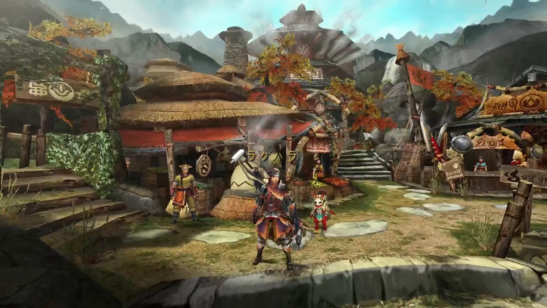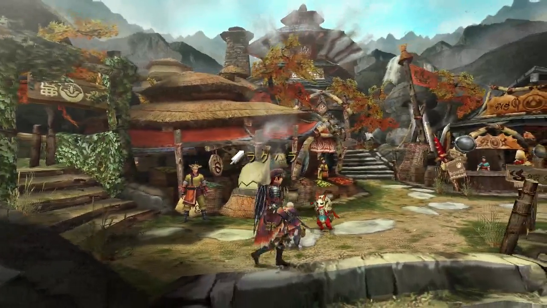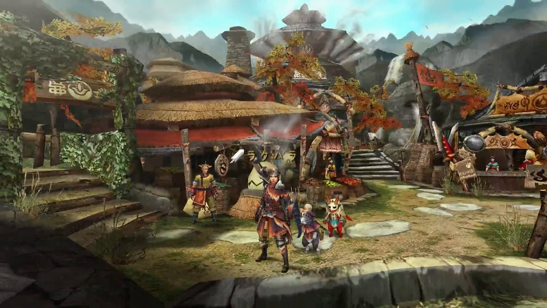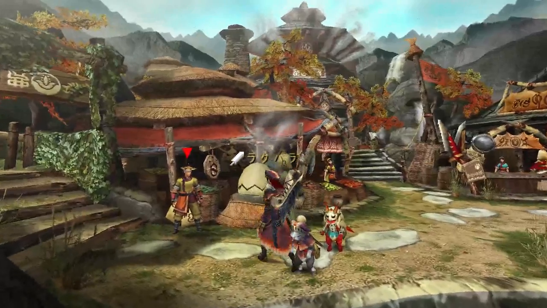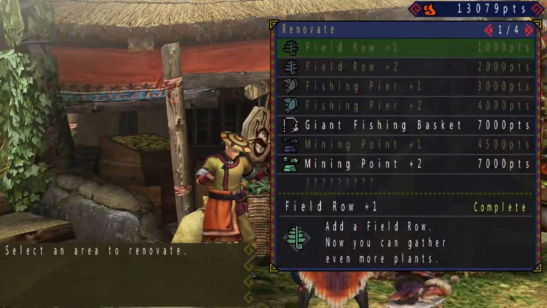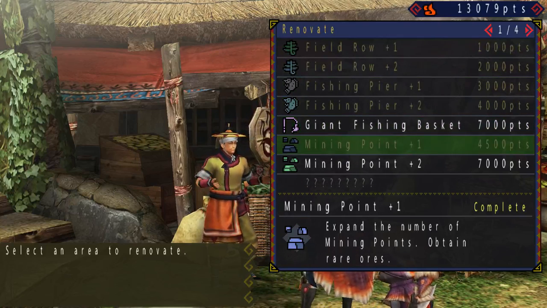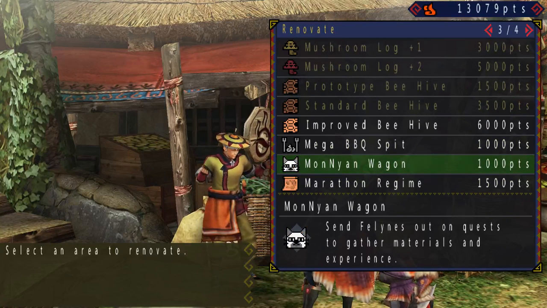So yes, this is MH Geek, and as you can see, I'm now equipped with high rank gear of the Great Jaggi armor after a huge massacre of many Great Jaggis. But anyways, I realized that I have a small stockpile of Yukumo points, and I would like to upgrade some stuff. So I wonder what should I get?